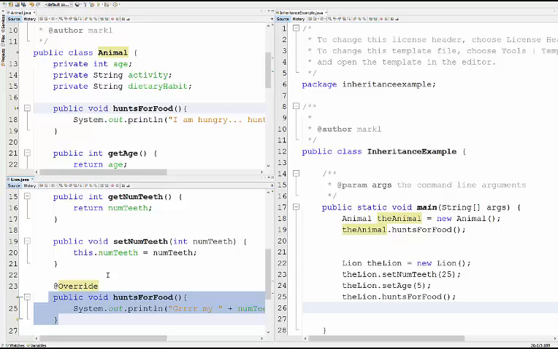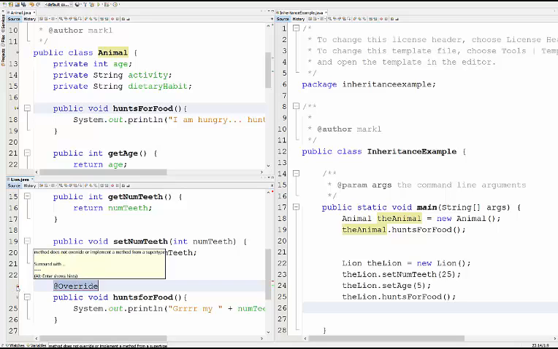And the idea behind that is because it's overriding, it has to have the exact same signature. So if I made a mistake, for example, and made the F lowercase, I should get an error because this is a valid method name, but because I'm overriding it, the compiler is trying to give me some kind of clue that, wait a minute, you're trying to override something that doesn't exist. So in other words, I've created an error. So it's a good way to help you avoid errors. It's not necessary and it'll run without it, but it makes you less prone to errors.